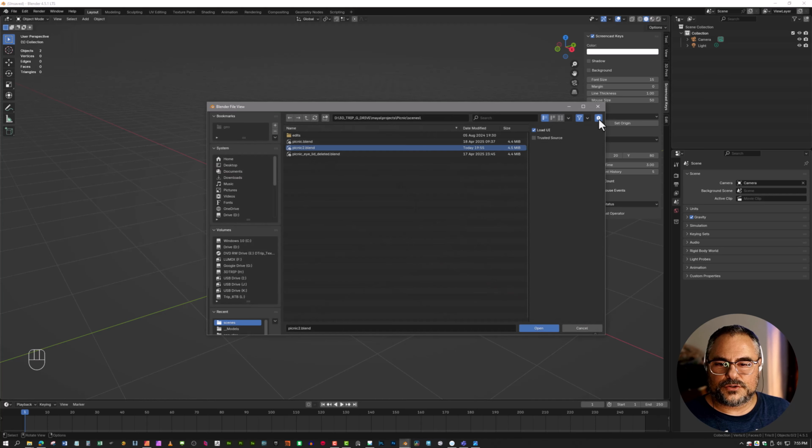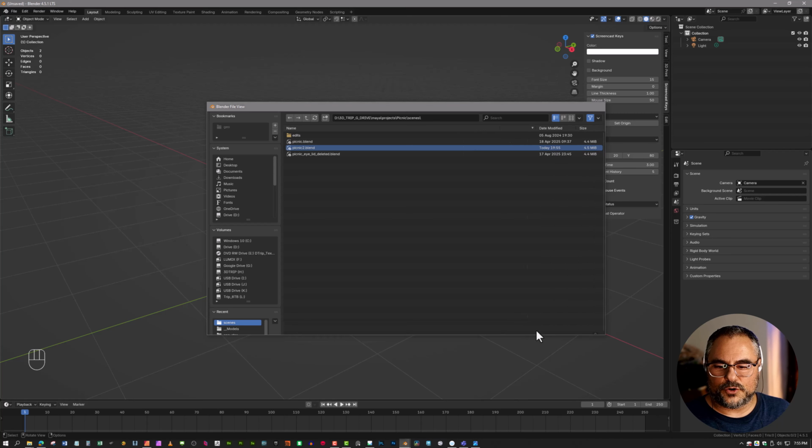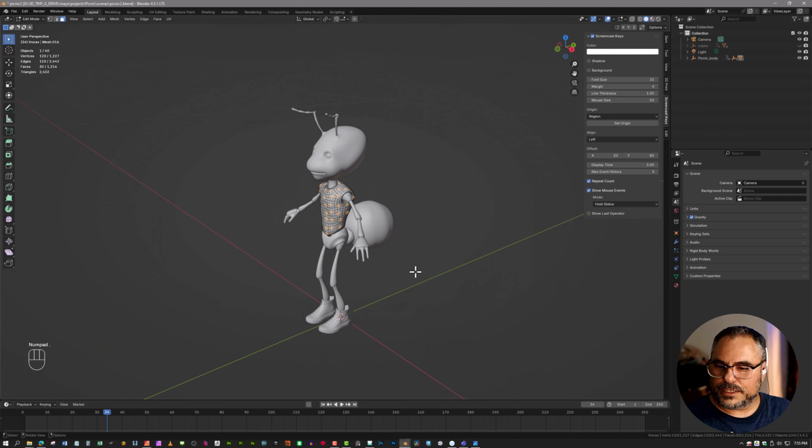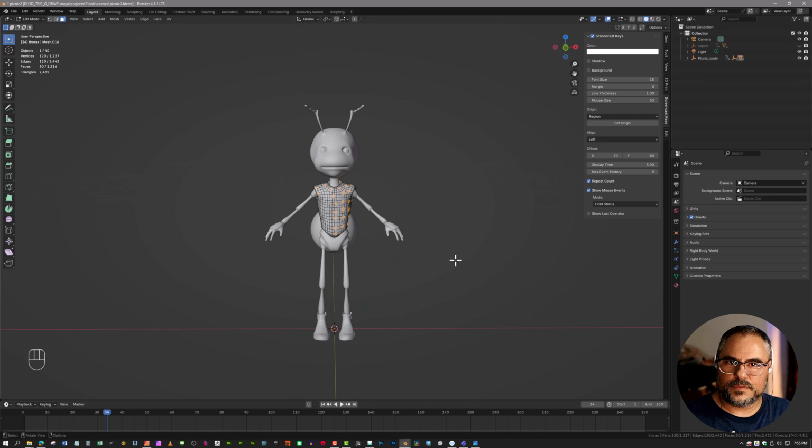If you click this little icon right here, it says load UI. So if I turn that off and say open, it'll open it up. I'll just select this, zoom in. It'll open it up into the UI that you had open, the refreshed UI. So that's how you would reset everything. Okay, so that's how you can do some manipulation of your Blender viewport and customize it yourself.